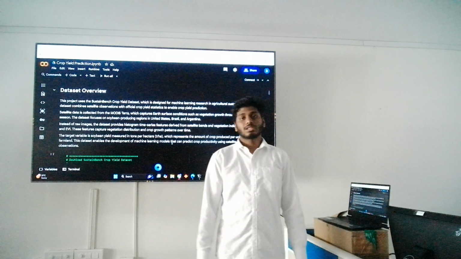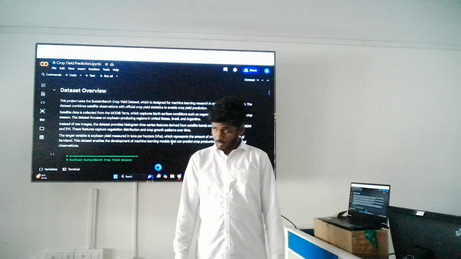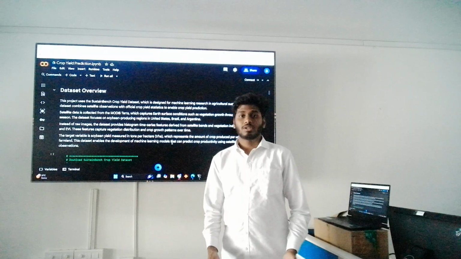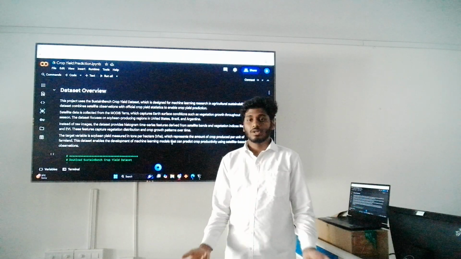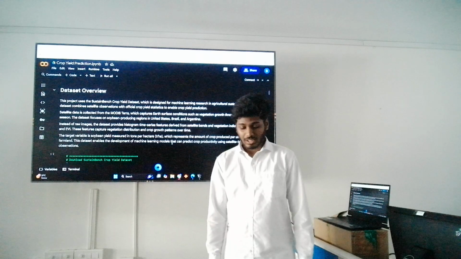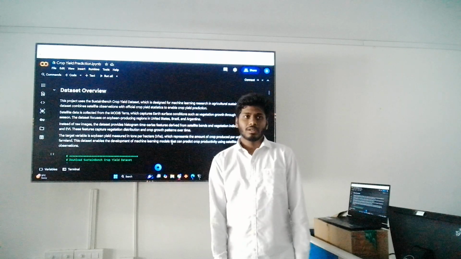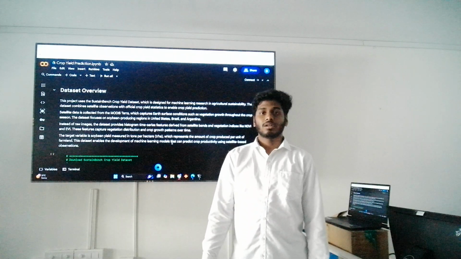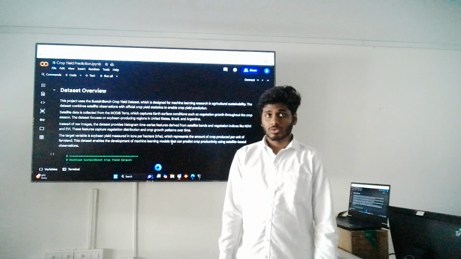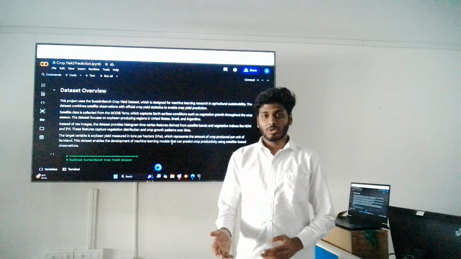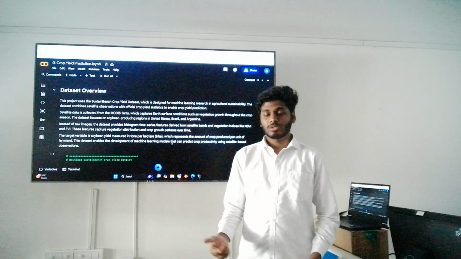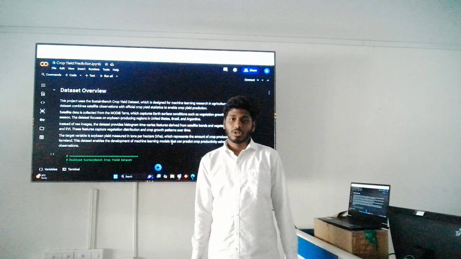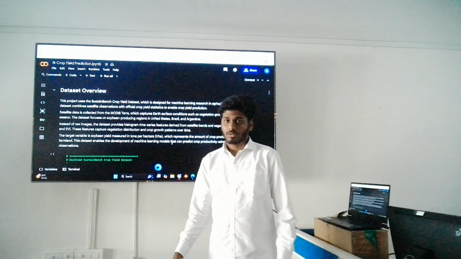I have used the SustainBench crop yield production dataset, and this dataset is mainly used for agriculture sustainability in machine learning research areas. So this dataset doesn't contain real satellite images. It contains already pre-processed histogram time series, which is extracted from the real satellite images. So what it does is pre-process those spectral bands in the satellite images, extract them, and give them in a histogram time series format. As you can see, I will show you the shapes and everything according to this.